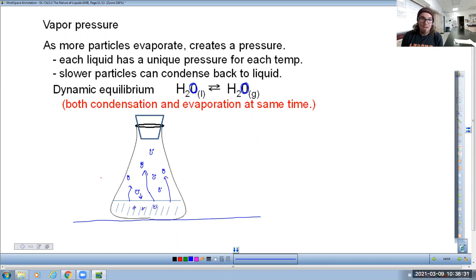When you put this on the hot plate, you're going to cause more of them to evaporate at a faster rate than the ones that are condensing. And so you're going to build up even more pressure of water molecules as they get hotter and hotter. So let's label this hot plate down here. So at what point do they start to what we would call boil? How do you get a water molecule located close to where the hot plate is to turn into a gas? You've got to give it more kinetic energy than the weight of everything around it collapsing it.